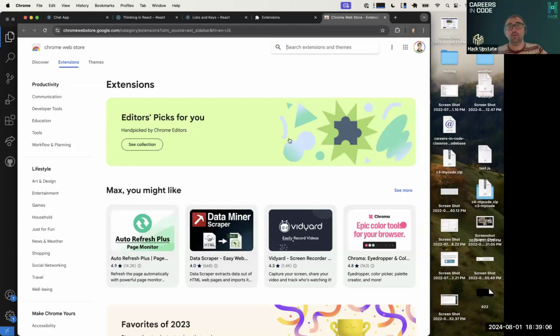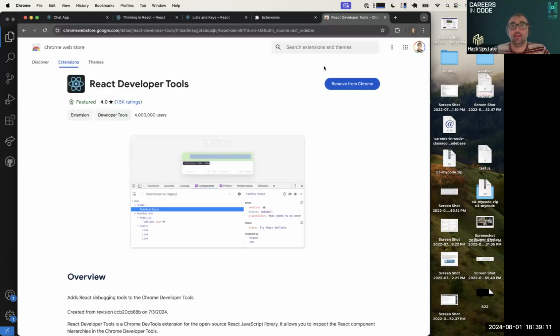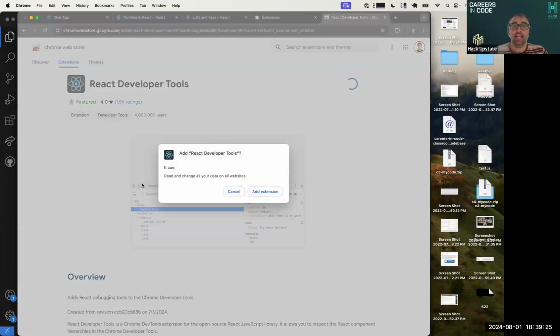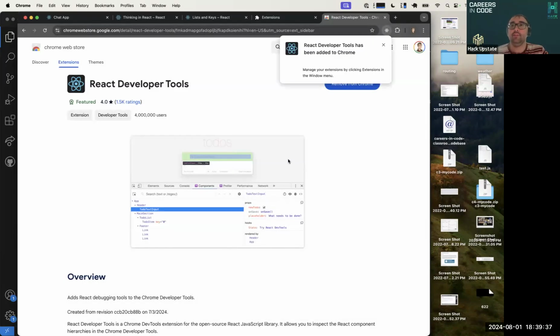That brings you to here, and here you can do a search for React Developer Tools, and it will take you to this page. And then you should have an install button up here at the top. I will remove mine, or add to Chrome. So if you're in Chrome, go ahead and hit add to Chrome there. It says it can read and change data on all websites. Don't panic too much about that. It's just part of the DevTools being able to see that you are on a React website. Go ahead and hit add extension on that. It says React DevTools has been added to Chrome.